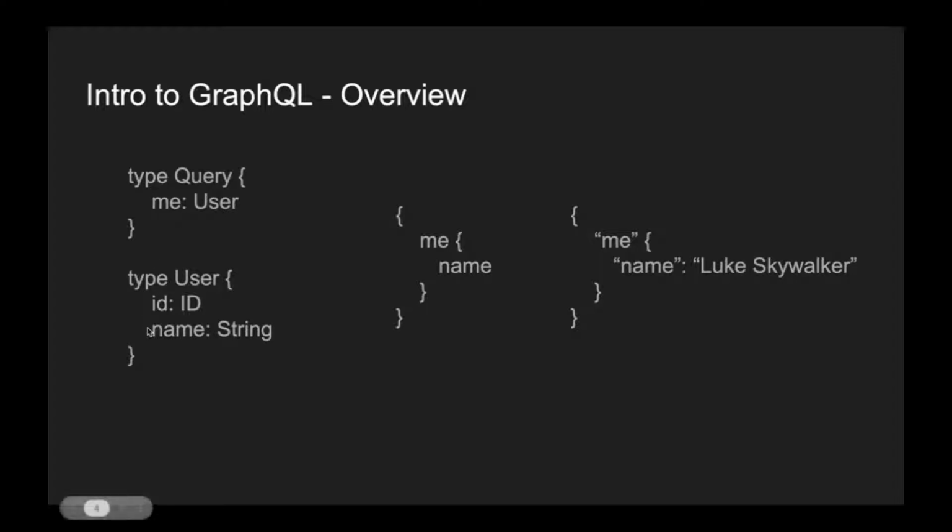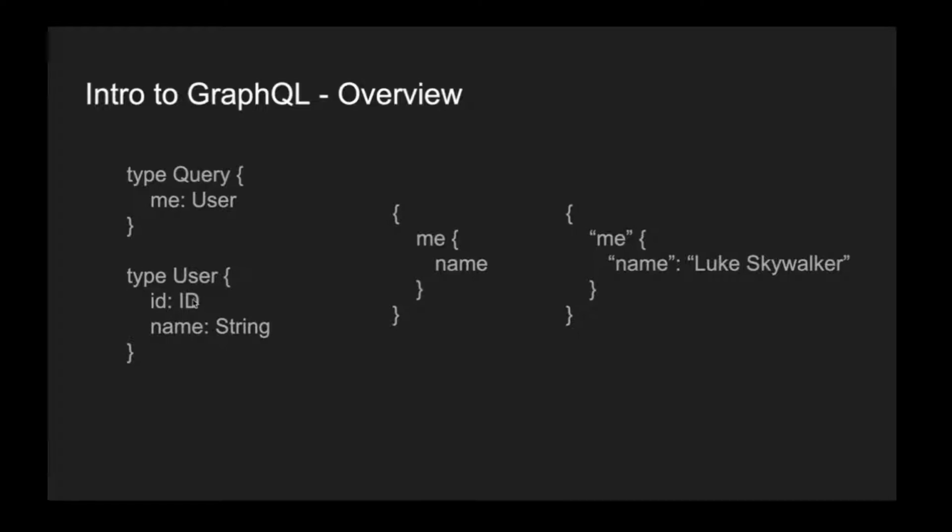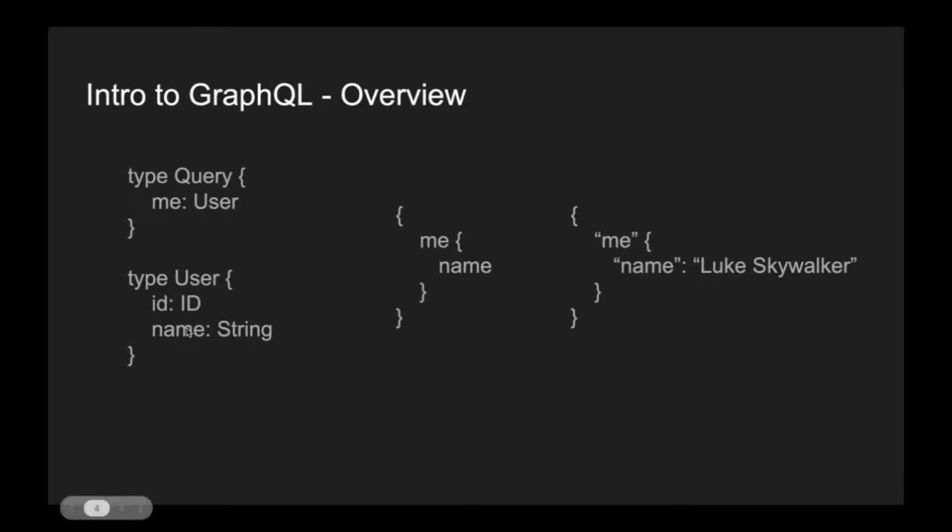And then underneath here, we have a type called user, which has a field called ID, which is of type ID, and then a field called name, which is of type string. Something you might notice about this GraphQL schema is that how you define variables and types looks very similar to more modern languages such as TypeScript, Swift, and Rust. It's not really the C standard where you would do int a equals 0. So that's one interesting thing.